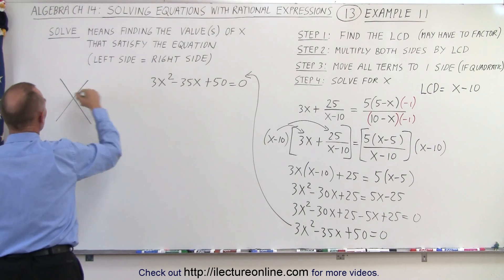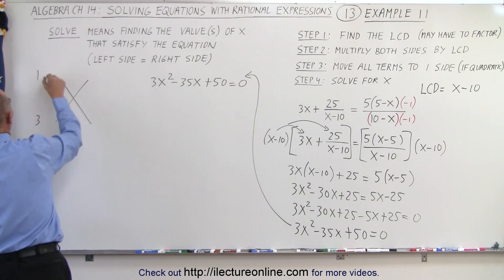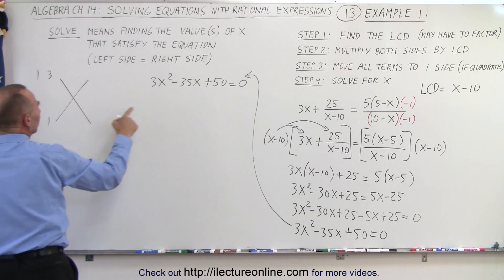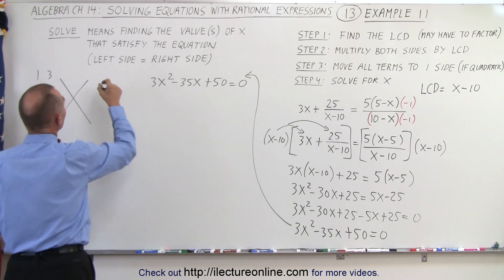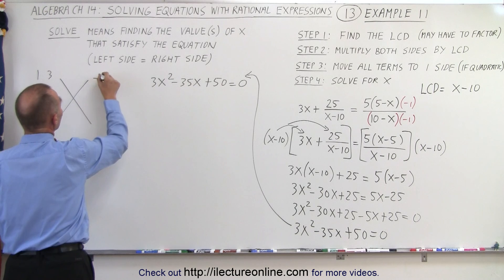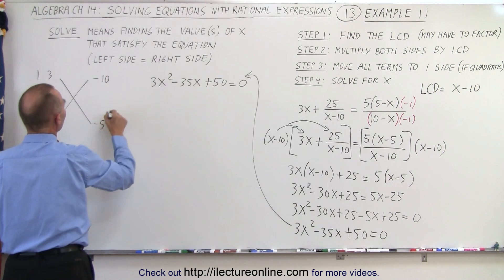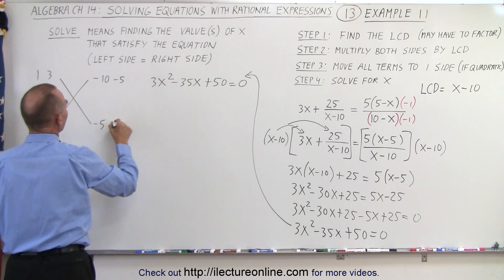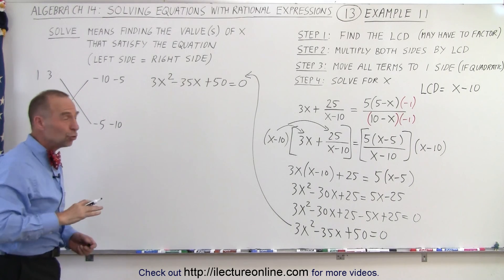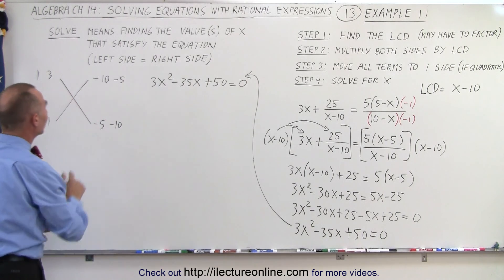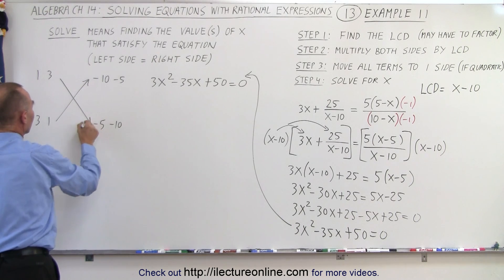So let's try this. Here, to get the 3, we can try 1 and 3 or 3 and 1. To get the 50, we need two negative values because we can try minus 10 and minus 5 or minus 5 and minus 10. And we could try 25 and 2, but let's leave that off for now and see if this is sufficient to find the middle term.